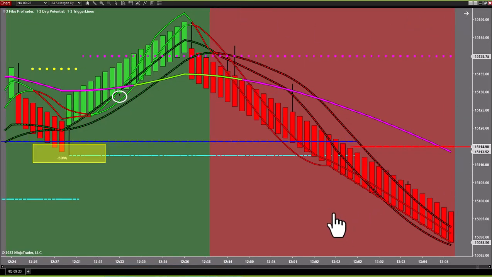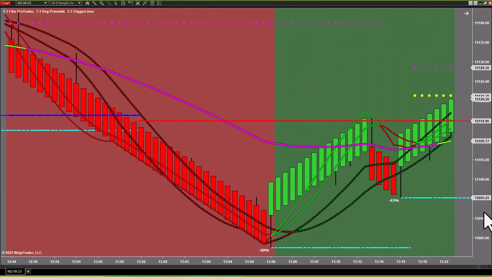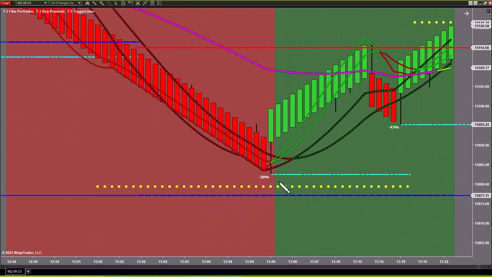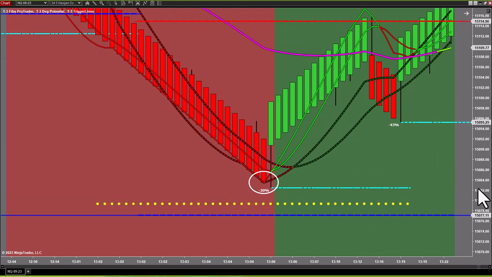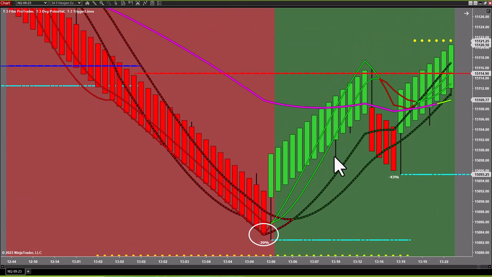All right, so let's go forward real quick. All right, so we have divergence from the middle of nowhere. Now, can you take one trade long? And then it doesn't go very far because you got a lot of stuff in the way, but could you take it? Yes, but you only use them when this agrees, if you use them at all.